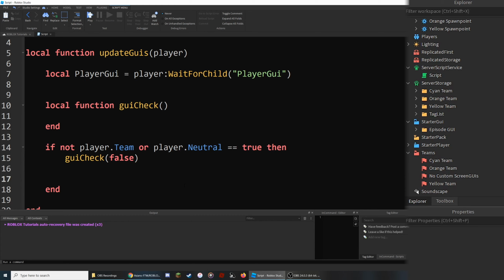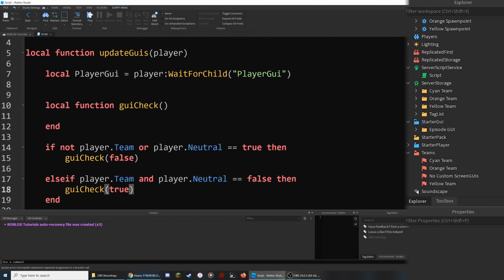However, if this wasn't the case, we can say else if, so this is going to be an alternative condition. So, if the player has a team, and that player is not neutral, so player.Neutral is equal to false, then we're going to activate the same function, except we're going to send through a value of true this time. And this will let the function know that it will need to check the player's team before deleting a screen GUI.